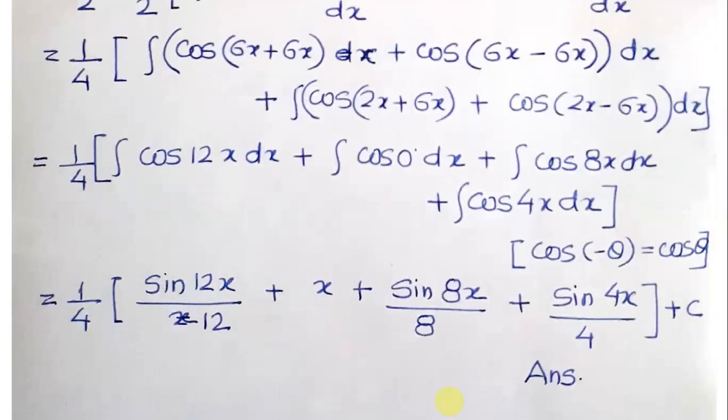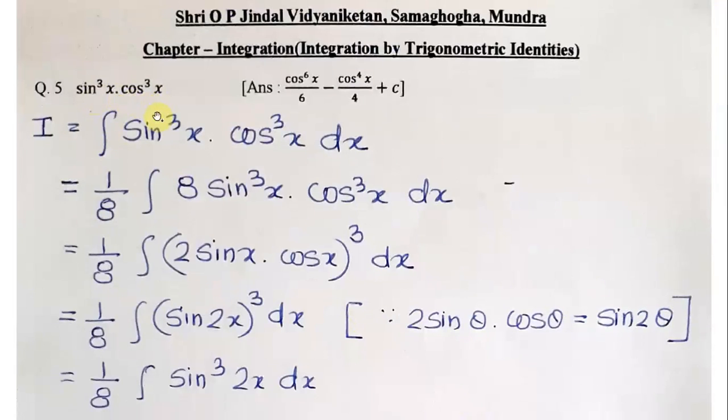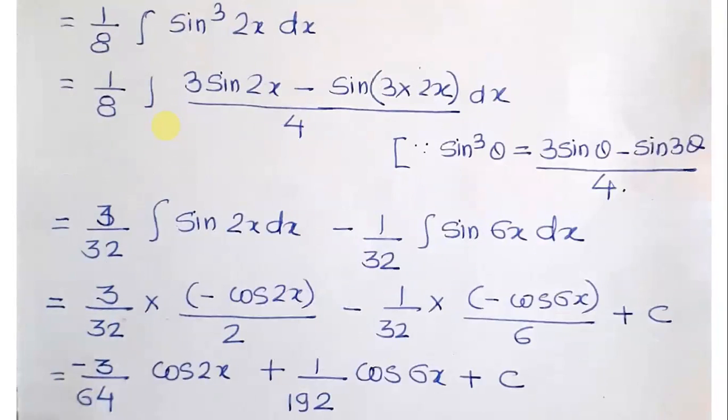So the reason I have told you why it is not coming same. Okay, so now let us see the next question. Sin cube x and cos cube x. Okay, students, this question's answer is also not coming as per the textbook, but as I told you, whatever answer we are getting at the end, if you simplify this one or the answer of the textbook, whichever is possible, you will get the answer of the textbook as well. So in the examination also, don't worry, one integration can have two separate answers also.